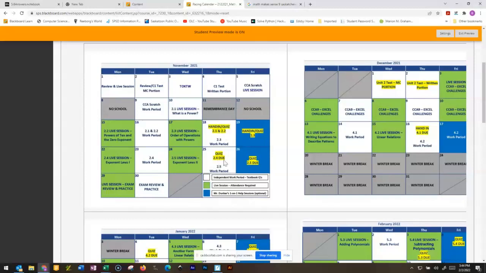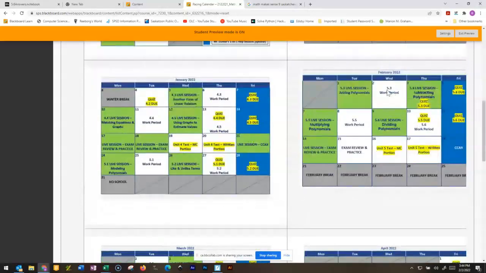Anything that's highlighted indicates when something needs to be handed in. So, if we get closer to today, what is that, Wednesday? It's supposed to be the 5.3 work period. I was actually supposed to do 5.3 yesterday, but things got a little bit messed up. And I see that I have the official lesson scheduled for 5.4 for tomorrow. So that probably explains why I only had 7 or 8 people here today instead of the normal amount. That's just on me, frankly, because I've been so busy. I obviously forgot that I switched the dates because you were not in school on Monday.